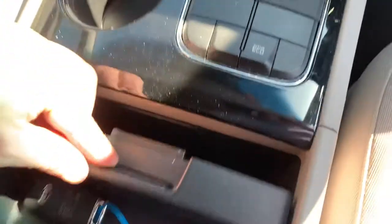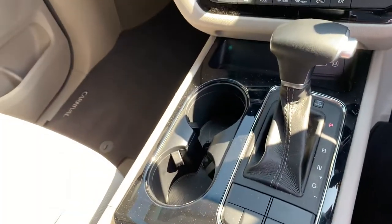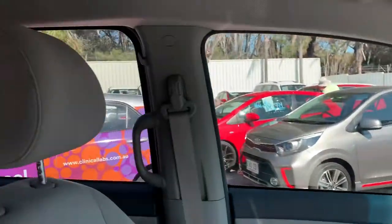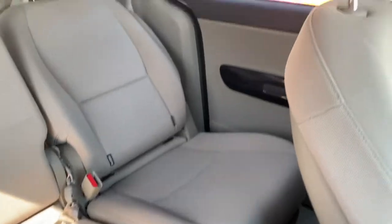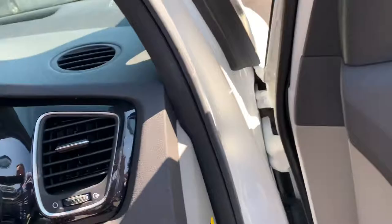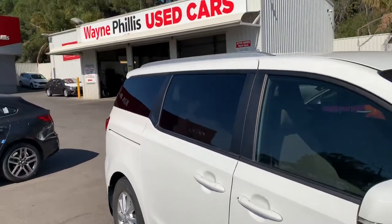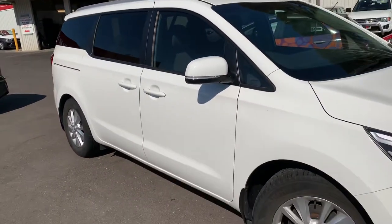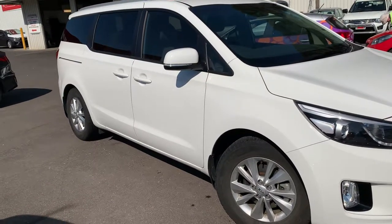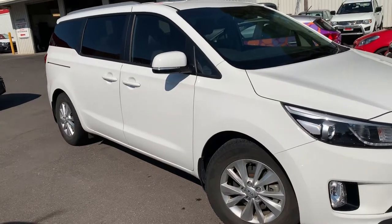The transmission is a six-speed automatic. There's plenty of plug-and-play down here as well. You can see the tint makes a huge difference on the inside, blocking out a lot of the sun. That pretty much covers the car, guys — let us know your thoughts. I think you're pre-approved with Jaden, which is awesome — nice and quick and easy. If you'd like to own it, let us know, we'll put a deposit down to hold it and get the ball rolling. We'll get it through detail and start the process — cheers guys.